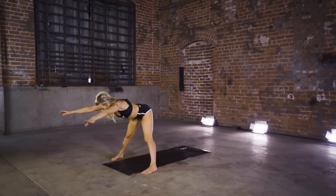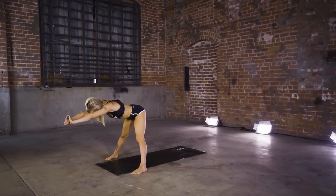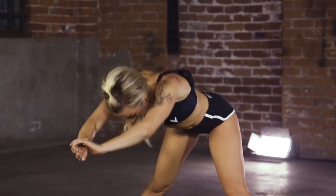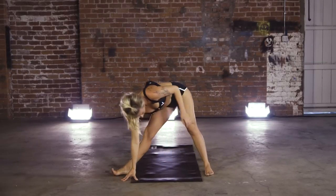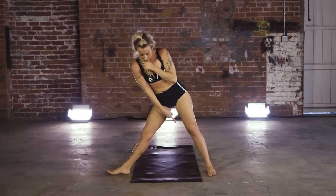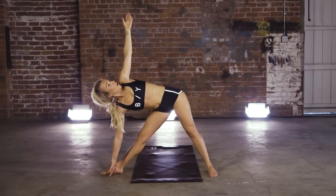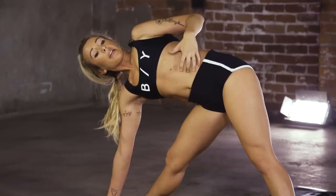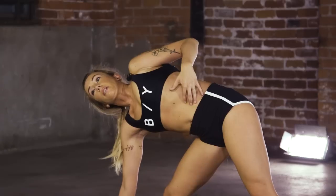Send those arms all the way forward, add a pelvic tuck. Three, two, one — forward fold. Turn those right toes out. Trikonasana — make sure right heel is in line with the left arch. Open up into that left side body. Reach for the muscle fibers of that left oblique — we're rounding into the fingertips. Really small micro movement here, squeeze.